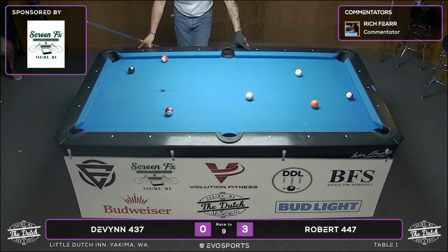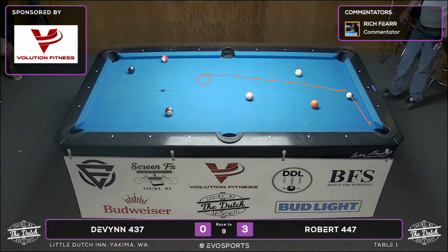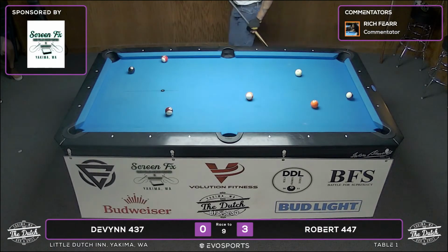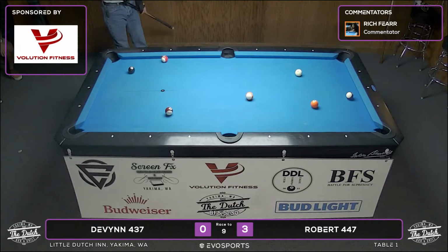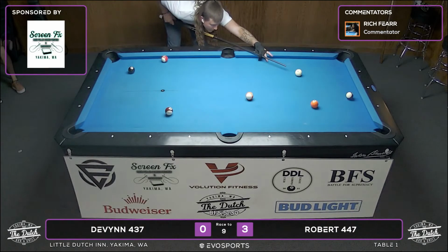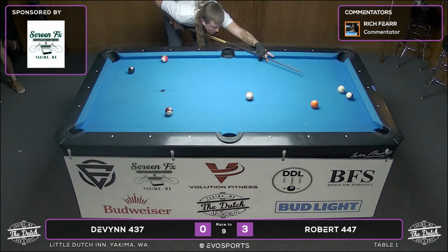You can start with this ball and then just come out this way. And this area would be perfect because then he'd have an option on all 3 balls. But we'll see. So like I said, Devin was nervous coming into this. And then, having an opportunity or 2 here early on and then failing to execute, it chips away at your confidence. So that's why this here is a very big thing for him.